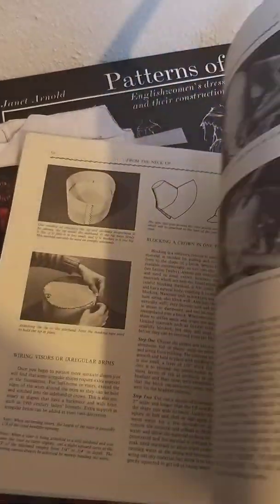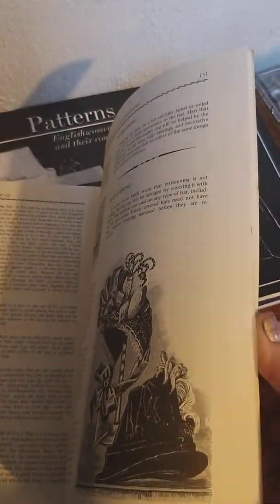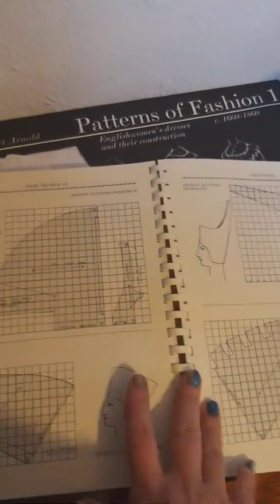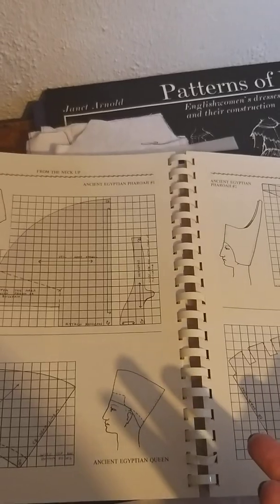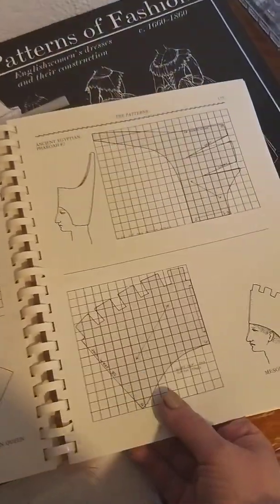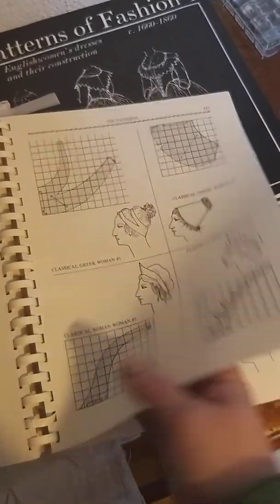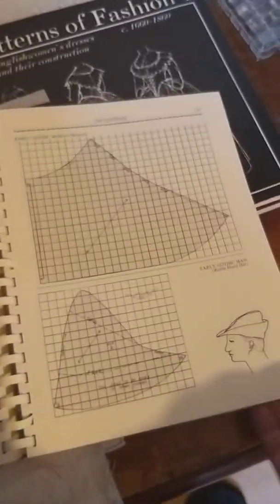It's just some of the patterns when you get to the back, because there are patterns, and it does all sorts of things, all of the things to do with hats. So here we go, the patterns. It's a lovely laid out book too with the spiral binding. It is an older book, so perhaps if they redid it, they might update some of the patterns. I'm not a hattier. No. Milliner. And I don't know a lot about a lot of the time periods that they show here. But some of them are really, really useful.